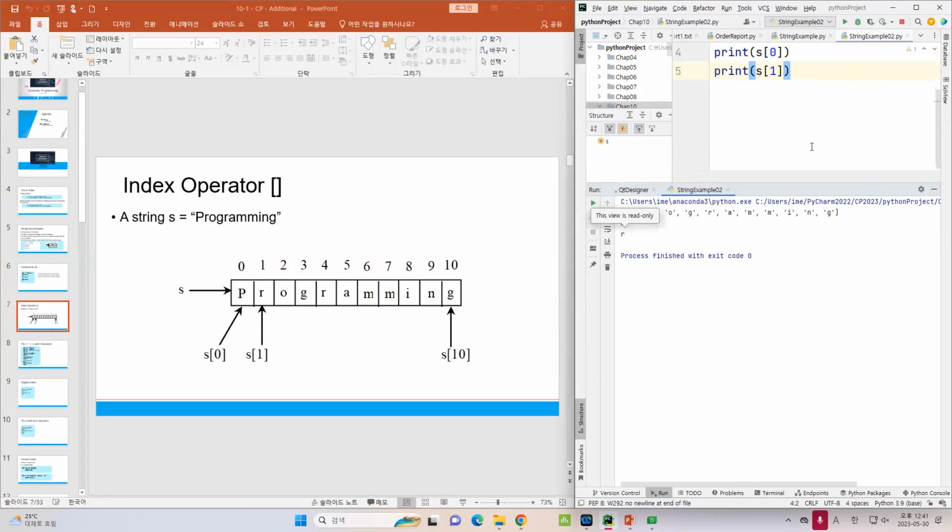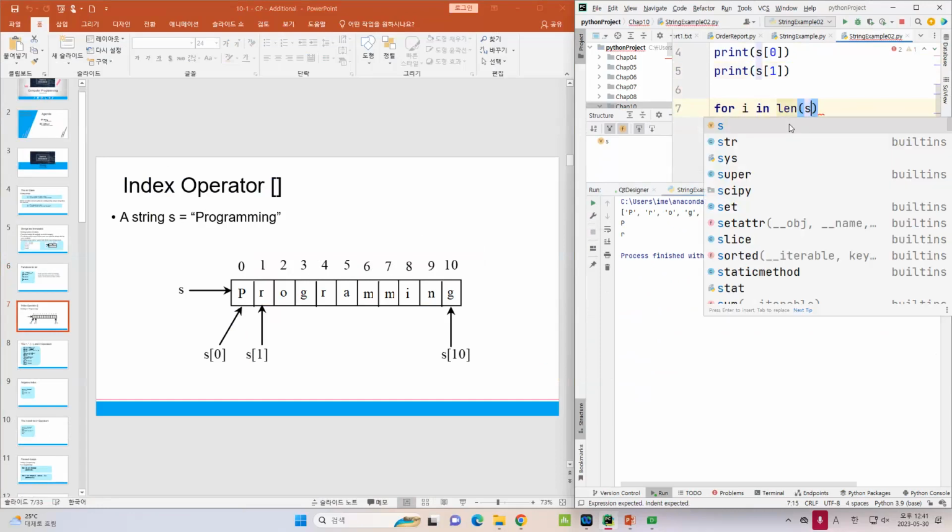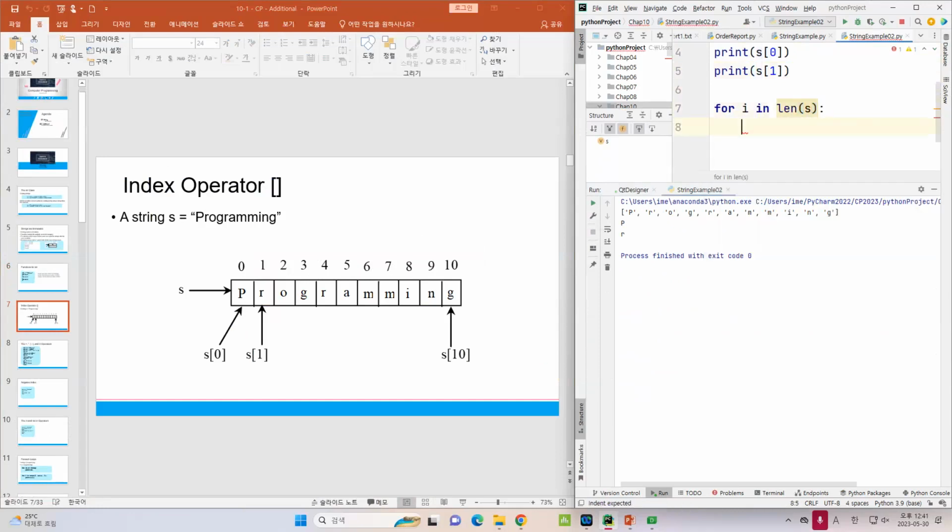What is the loop? For i in range of S, let's say, then you will be able to print the S of index i. Sorry, maybe it will be better to make the range until the length of S. I want to make the i as a number.